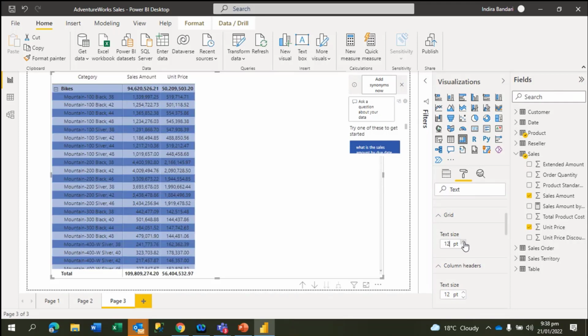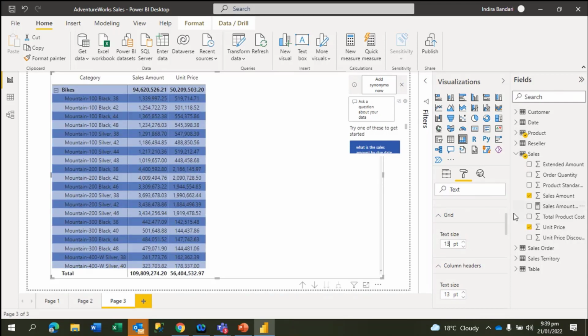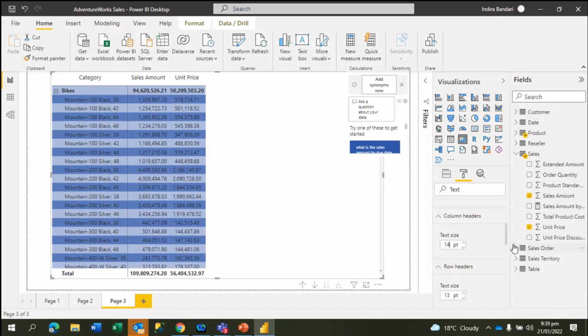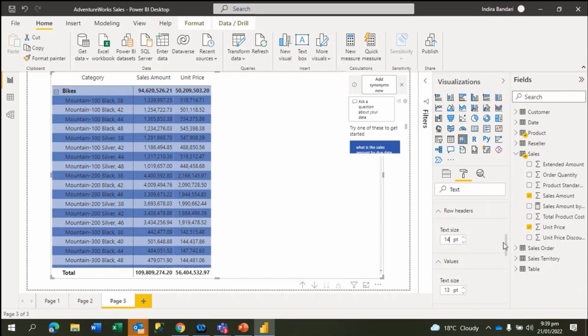So I'm maybe going to do this to 13. And if I scroll down, the column headers, up here it shows us what is going to be changed. So maybe the column headers a little bit bigger, and then the row headers bigger. That's how you quickly change your text size without going and changing everything.